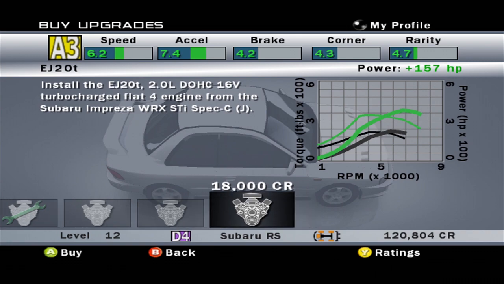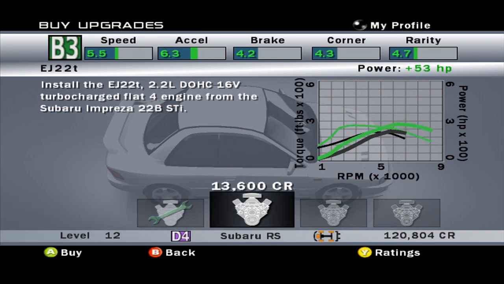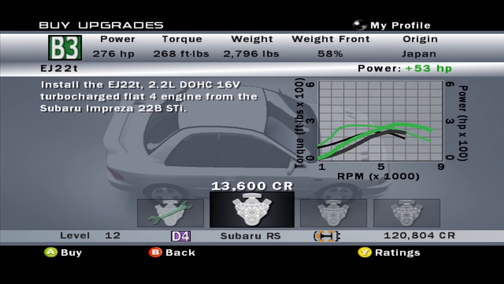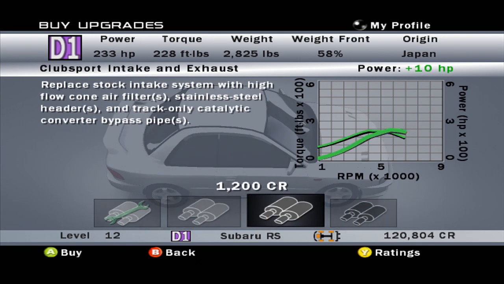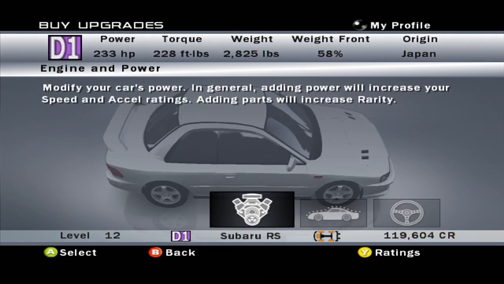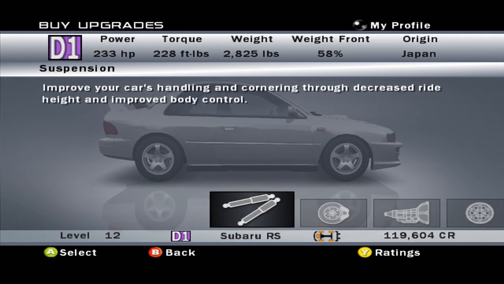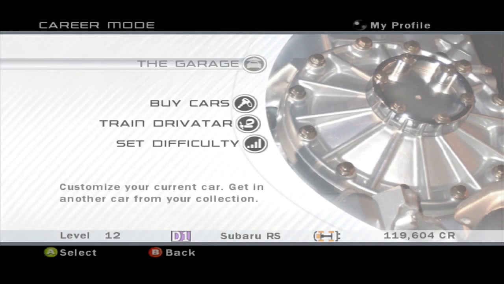Whoa. EJ20T. EJ25. You can put the 2TB engine in this thing. Interesting. And for good measure, I'll put some exhaust on it. I don't think you can. No, you can't do anything to the exterior of this car, sadly. All right, I'm gonna call it good. I don't really care about the handling. It'll still handle decently.